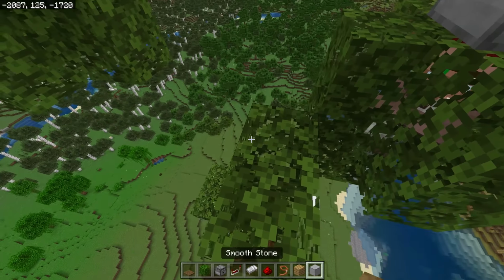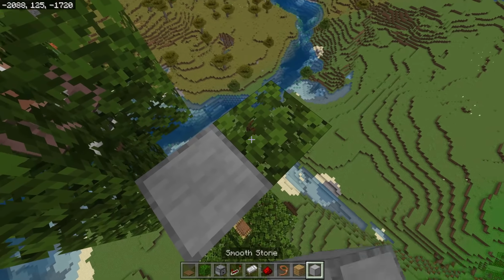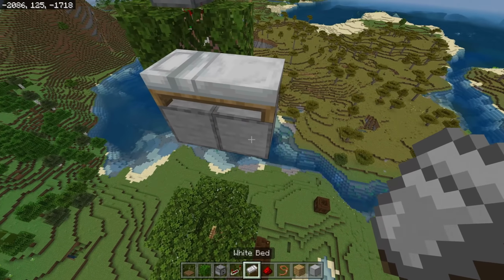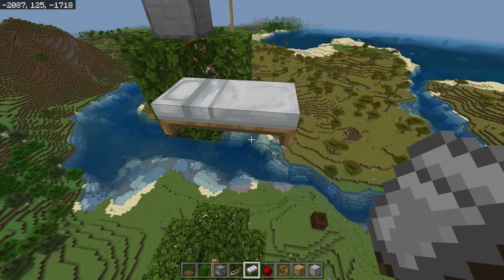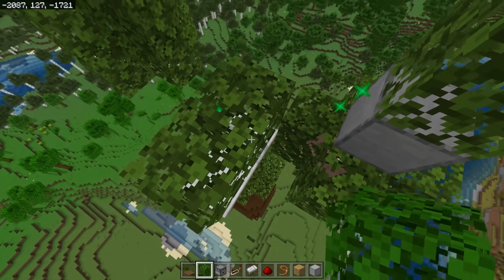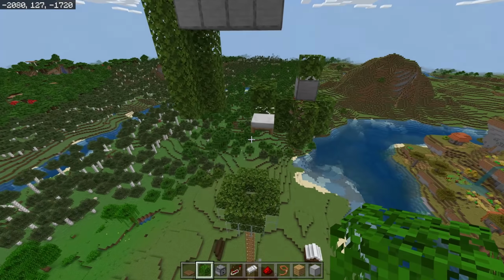Grab a bed. You can't place a bed down on leaves. I just thought about that. So do something like this. Place your bed down. Knock out those blocks. Do not leave those solid blocks there. Pillagers will spawn on it. And then place this here, because they can also spawn on top of the bed. The bed is now spawn proof.